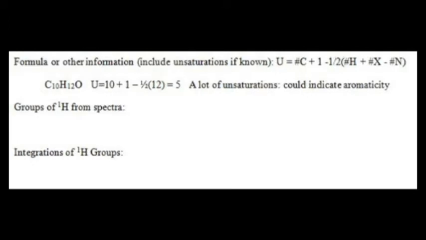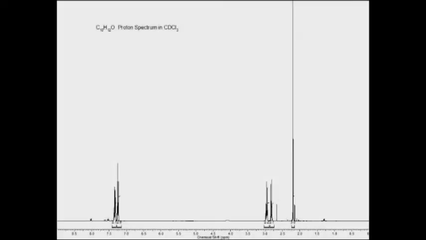After considering the information we can glean from our knowledge of the sample history, the next part of the template looks at our very first interpretation skill, the number of proton groups and their integrations. So, looking at the proton spectrum of the unknown reveals 5 groups integrating in a ratio of 2 to 3 to 2 to 2 to 3, which does add up to 12. In other words, all of our protons are accounted for. There are several small resonances, little bumps there in the baseline. This is not the world's cleanest sample. There are some contaminants in there.